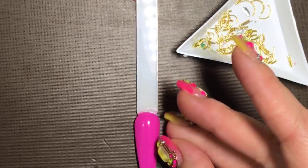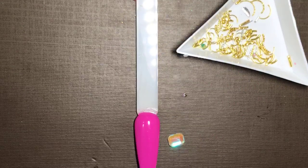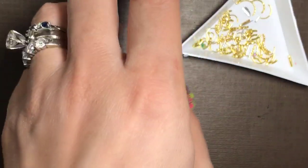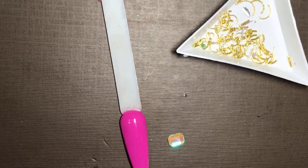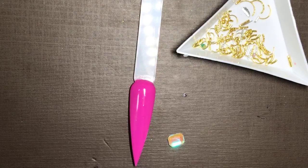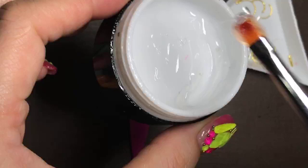Green. I have green and yellow. Let's see how it's gonna work out. That pink. Okay. Crystal. Foxy Luxy. Tequila Sunrise. Okay, crystal condensed glue gel.